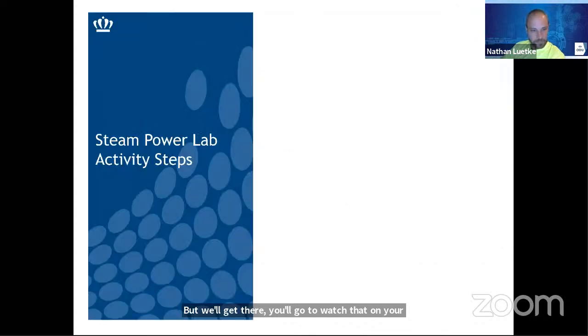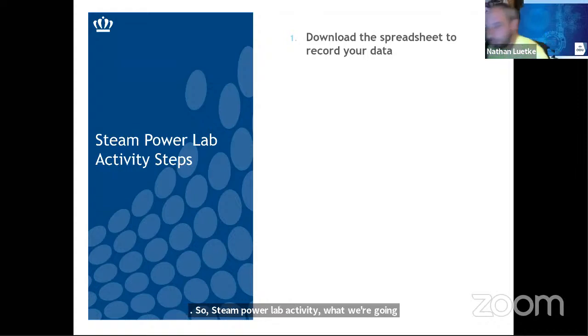So, steam power lab activity. I'm going to have a spreadsheet just like last time. Now, this one's a bit trickier. In the one last time, there were some equations that we had set up that you could actually use to solve the problem, and they were a little more complex in that case. In this case, the equations are actually very simple. I gave them to you, and you'll see them in the lab.